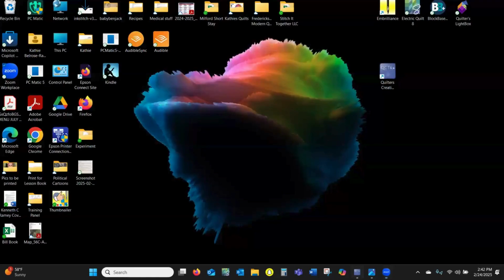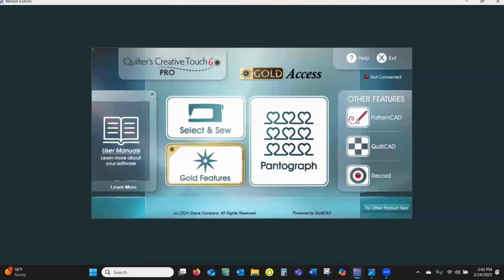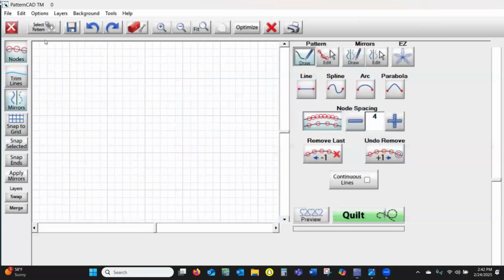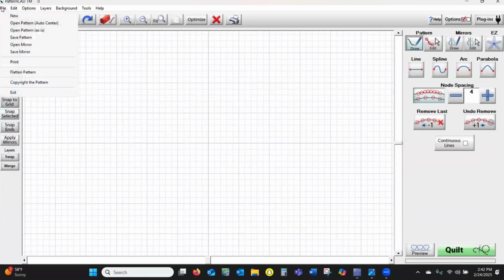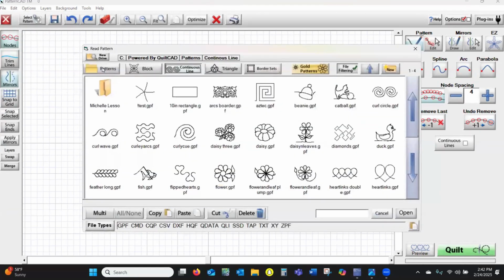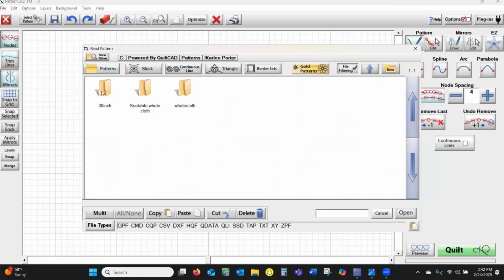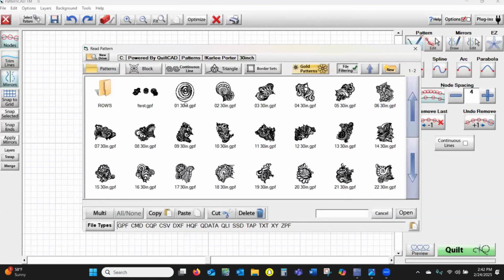The difficulty came when I went to use PatternCAD, and you can use this right here to open a pattern as is. When you do that, it should open scaled. So I did scale them. Once I got the patterns and I measured all those pieces, which I absolutely did do, then when I went to open as is, this is the problem that I had. These are the ones that are scaled.